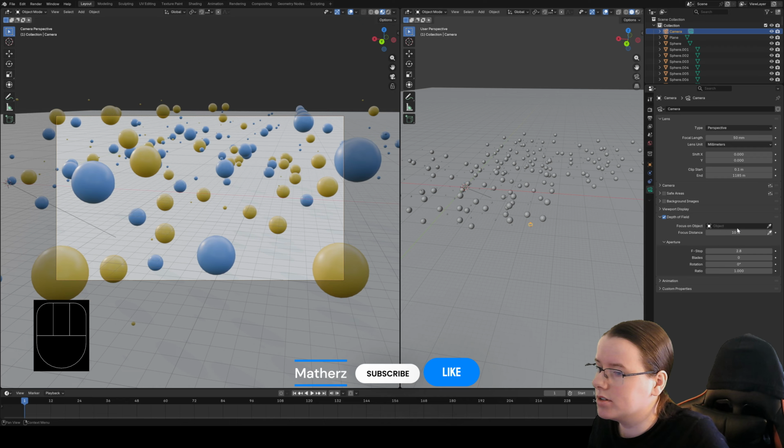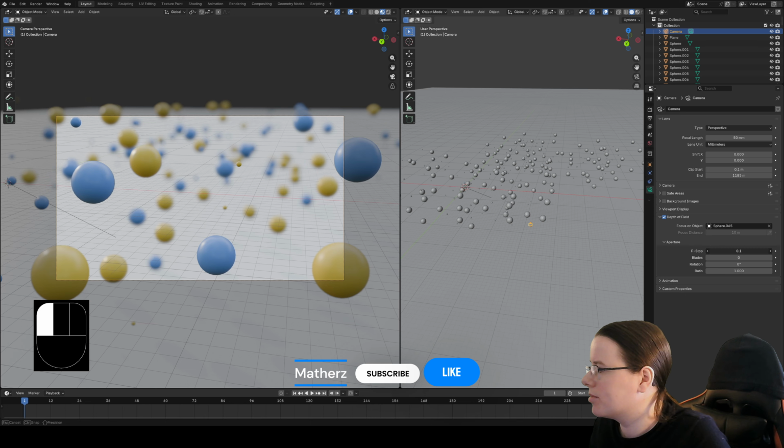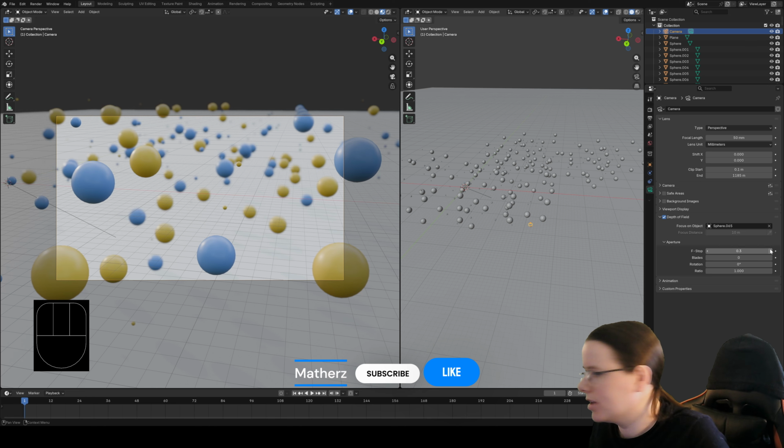So if we go to depth of field right here, use this dropper to select something, so I'm going to select this blue one. If you heighten the f-stop, everything will be in focus, and if you lower the f-stop, everything's going to blur as such. So, depending on what your preference is, I'm going to go with maybe 0.4. It looks kind of cool with 0.4. You can go ahead and place that in.